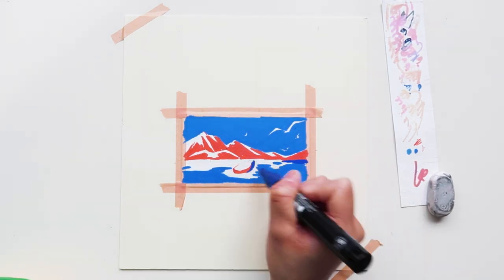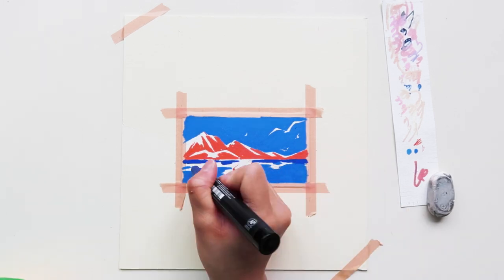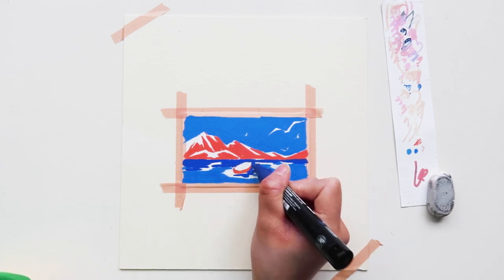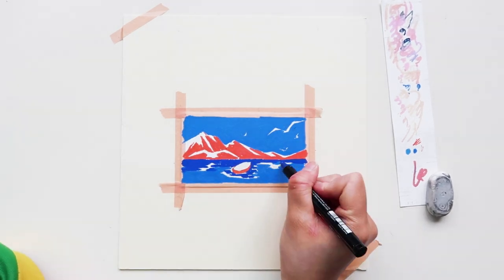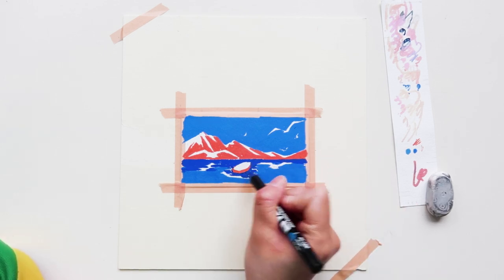By the way, the piece of paper on the side is usually for cleaning the tip, because sometimes you lose your patience and use a lighter color over a darker layer, so the nib gets a bit dirty and mixed with other colors. So you just draw a few strokes until it disappears.